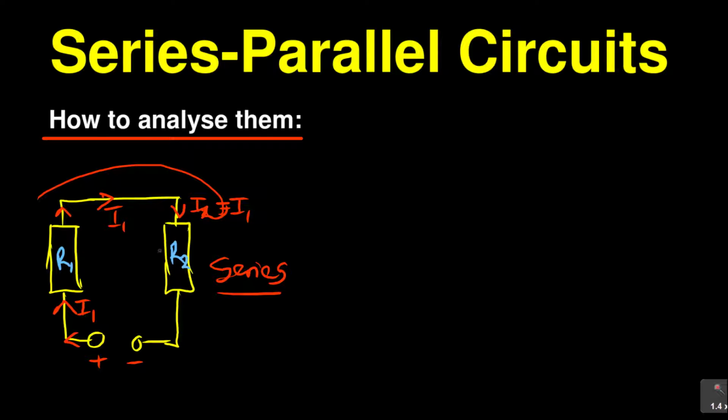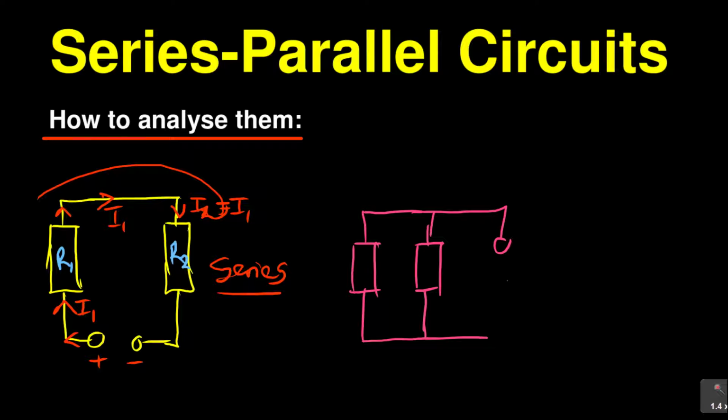So don't look at the picture and conclude that they are in parallel. In as much as they look like they're in parallel, remember these are in series, because the same current that goes through R1 is the same current that is going through R2. So remember such misconceptions. Now, how would it look if it was a parallel combination? It would have looked like this. If I draw a similar circuit, if I wanted to make this a parallel combination, I would have my supply connected like that.